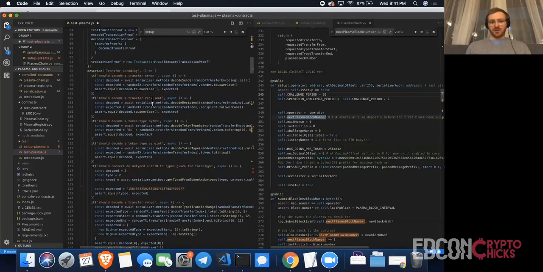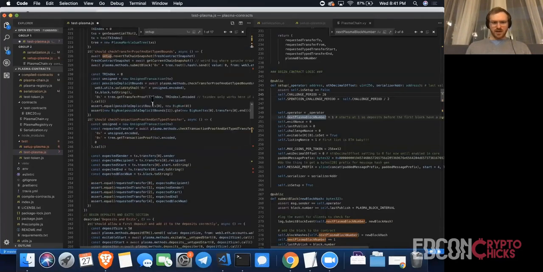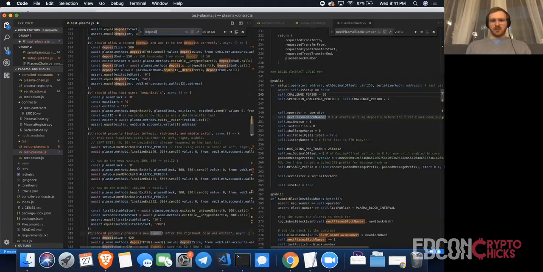But there are better examples of this in other sections. A good example would be deposits. In Plasma, the way things work is that, oh, bye, Babu. Thanks. I'm glad you'll check out the recording. Thanks for joining. The way Plasma works is you deposit some money into the contract, and it holds onto that and stores the fact that you've deposited.